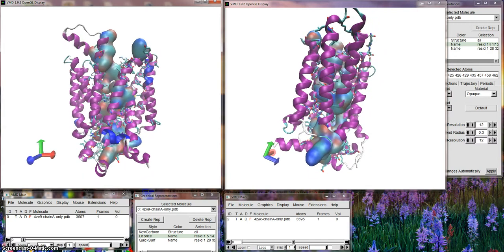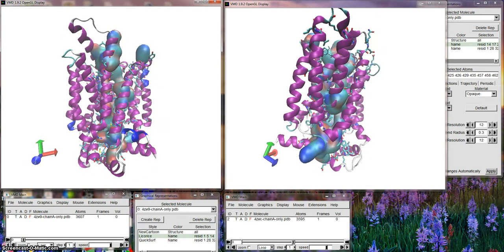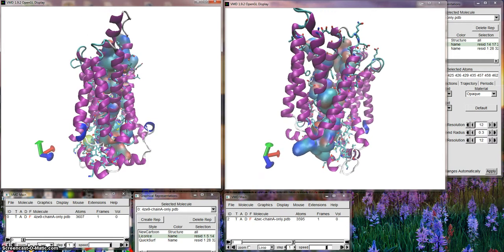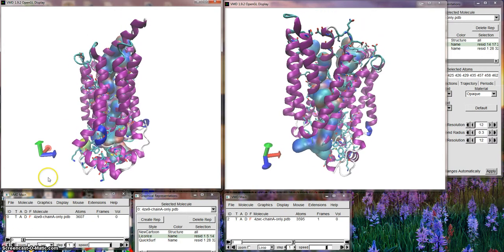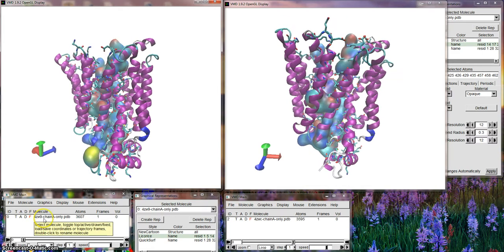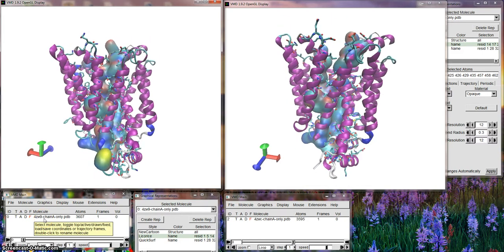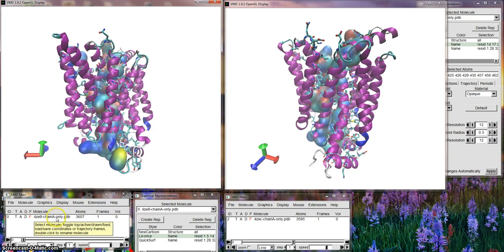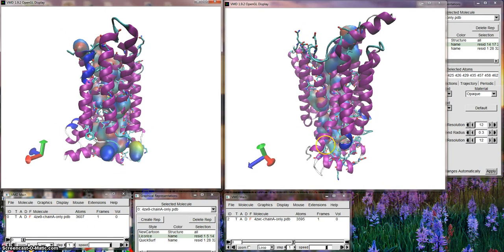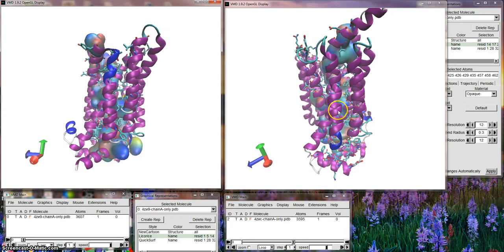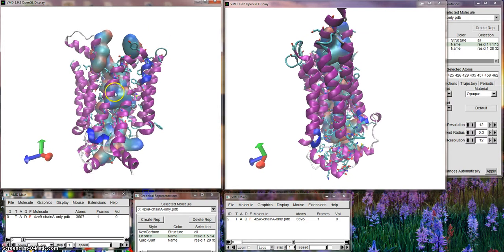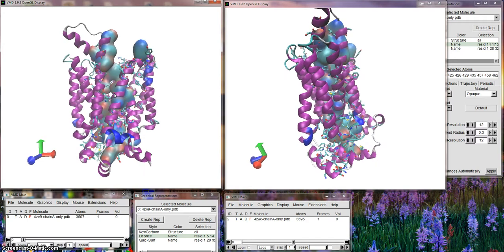This is a recording of the GLUT3 transporter. I have the software package VMD opened in two windows. On the left we have this PDB file open where I'm only showing the chain A that was in the original file. And in the right hand panel we have the open out conformation, and this is the outward occluded on the left.